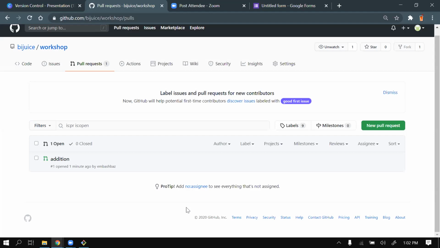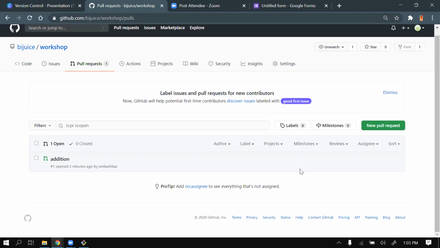I've personally experienced this, and I know several groups of people within USIU and outside in the working field that have been pushing changes directly to the master branch. And the master branch is the big daddy, the main repository. So if you mess it up, it could severely break things.